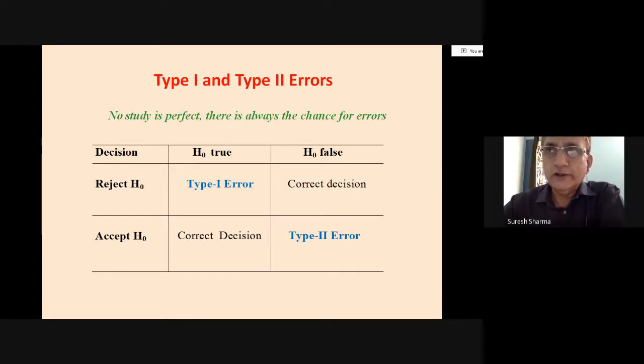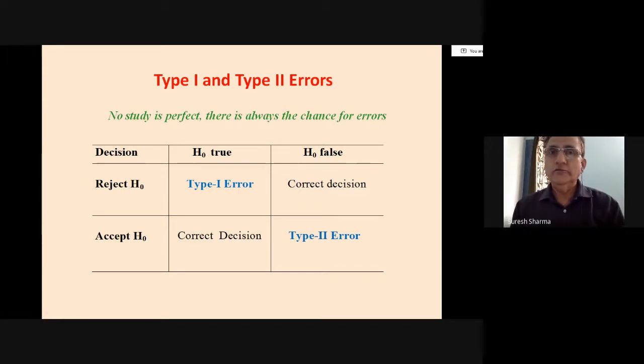And because it was not a good lot, I got food poisoning. My family also got food poisoning. And then somebody was admitted in the hospital, 10,000 rupees were spent. Whose loss is this? It's my loss because I accepted a bad lot. So that is called type 2 error. Accept H naught when H naught is false. Something is of bad quality, you are accepting that. And it's again a very, very serious error. And economics people call it consumer's risk because we have to consume it. So remember, type 1 error is producer's risk, type 2 error is consumer's risk.